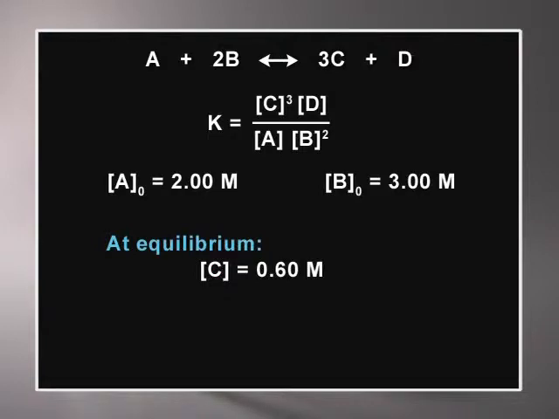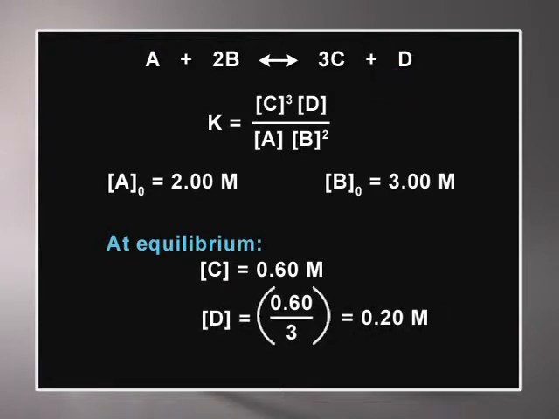Well, the coefficients in the equation tell me that for every 3 moles of C you produce, you only produce 1 mole of D. You only produce 1/3 as much D as C. And now I'm going to take a small jump and stop writing out this relatively easy calculation in the former somewhat laborious manner. We're just going to think this through logically and write things down more simply. But if your teacher demands that you continue to write things in the more technically correct manner, then please do so. And this is preferred by many teachers and may very well be the better thing to do. But we'll take a notational shortcut if you don't mind.